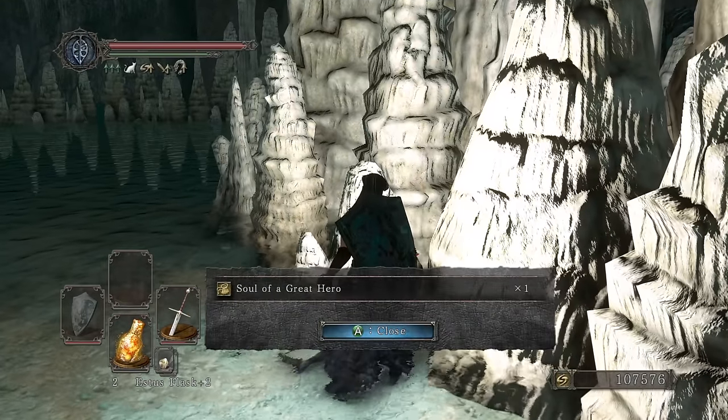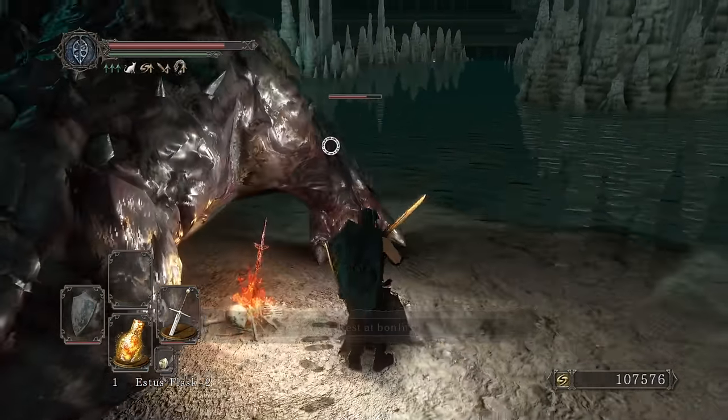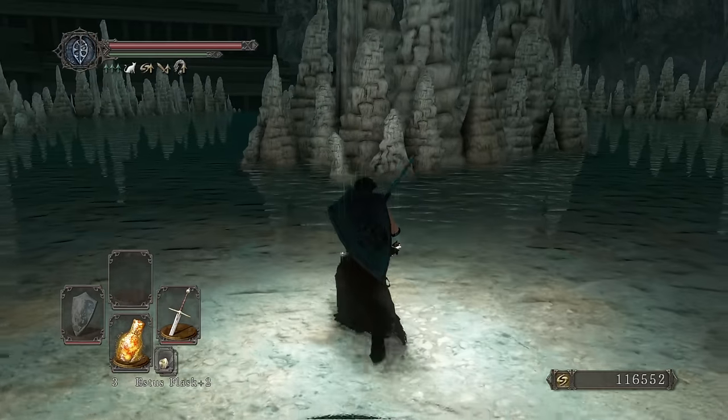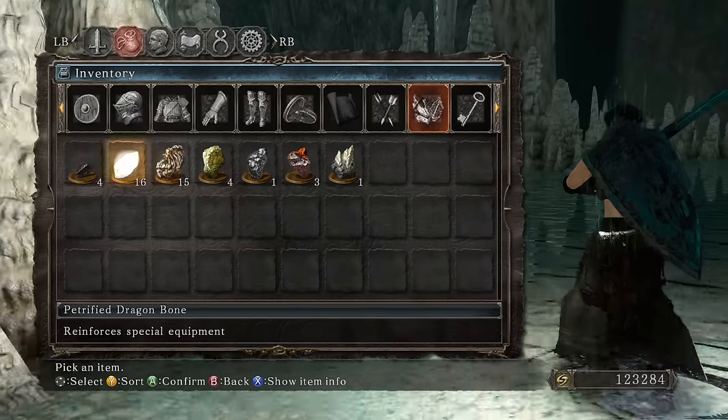Okay. Let me pick up this soul of a great hero. I introduce you guys to Muggsy. Come on, homie, dance. Bro ate the bonfire. There's a dragon bone. Nice. There's one. Just need one more. Come on then. That's the one. That's the one, baby. Oh, 15. And guess what?